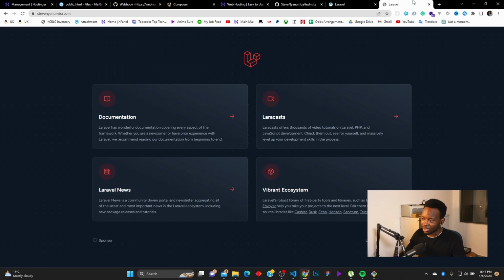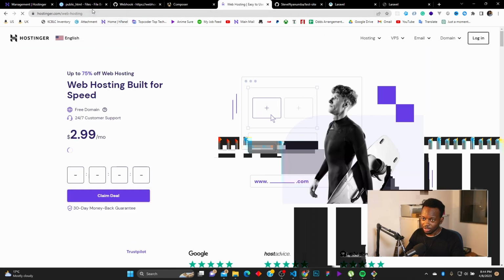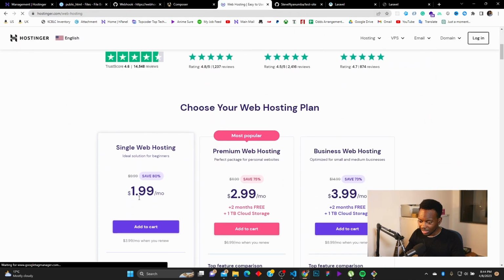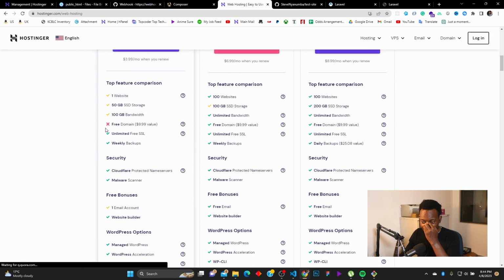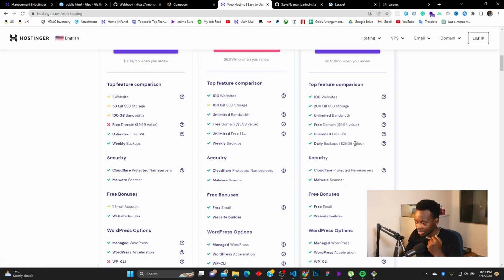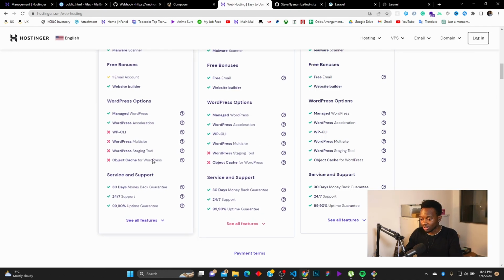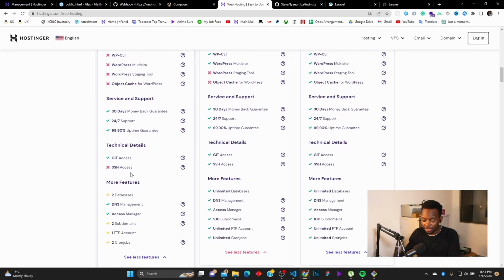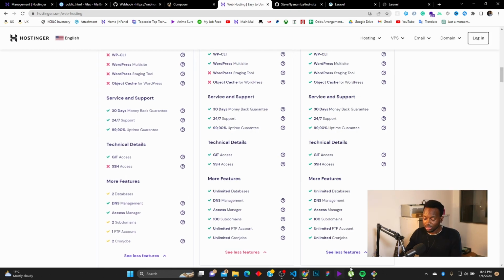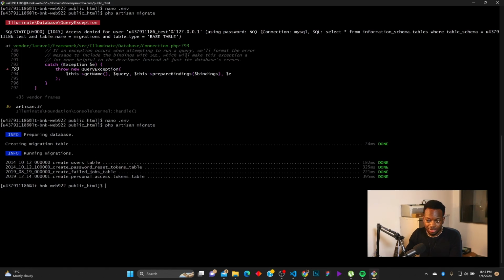Avoid the first package because it really doesn't have much to offer. You can see there's no free domain, whereas these ones have free domains. Here there's no WP CLI and no WordPress multi-site, but for this one there is. And then of course SSH access, which without it we wouldn't be able to do these things with the terminal.